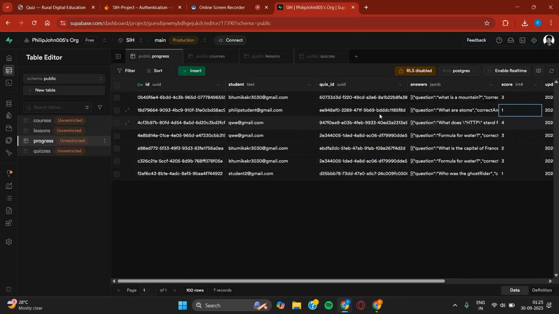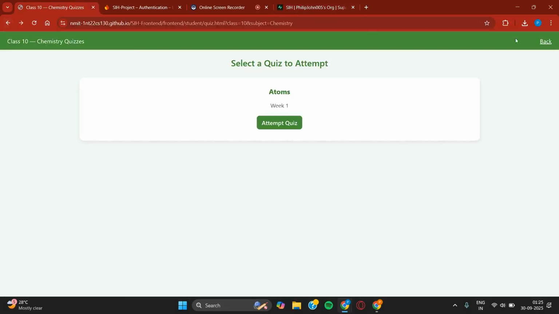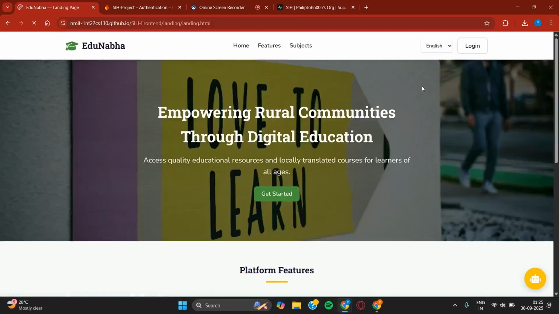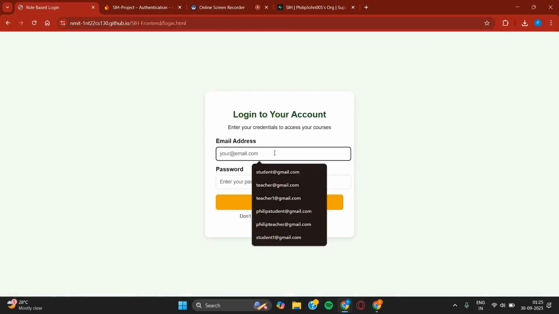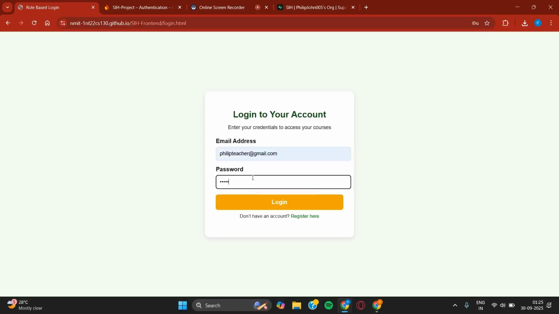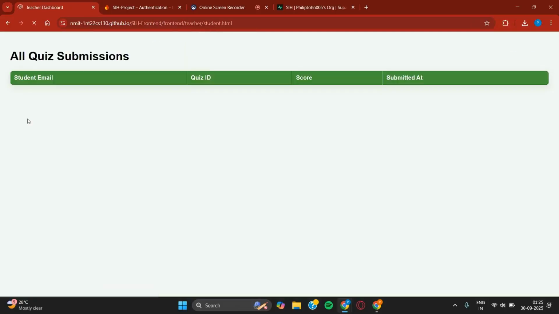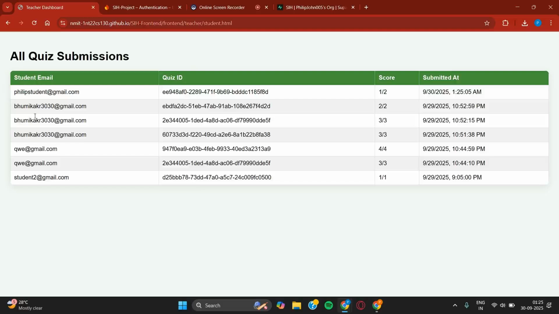Now this will be reflected on the teacher side as the progress of a student. So here you can see it has logged the progress, the time as well, and the date.